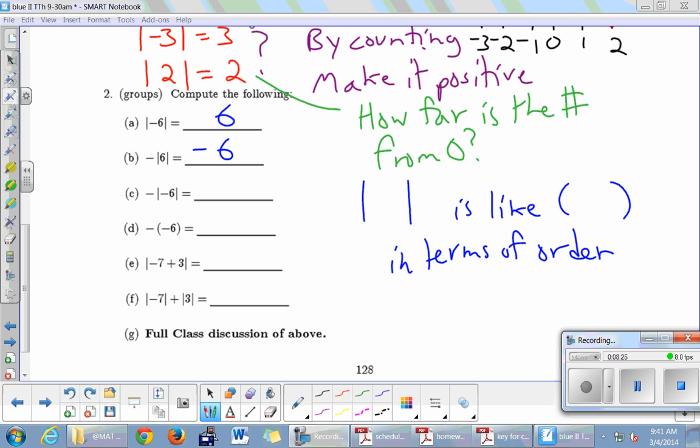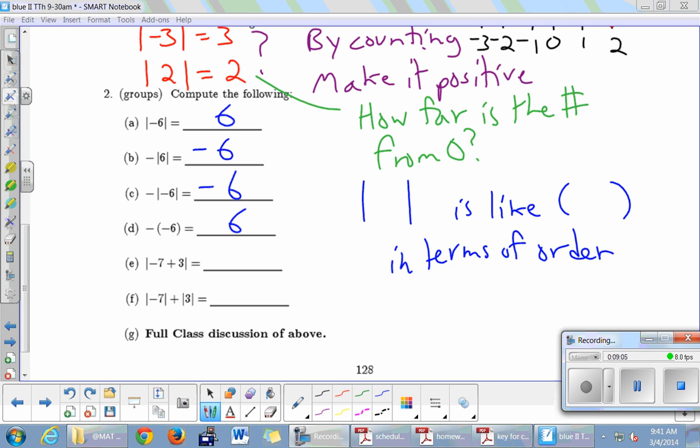And then in this next one, again, I'm going to copy the negative sign in the front, and then I'm going to write down the absolute value of -6. It's 6. So this is the answer. And I bet a couple of folks in here looked at this and said, oh, 2 negatives make a positive. And maybe the answer is just +6. And 2 negatives do make a positive in part D, right? Because this is just saying take the opposite of -6. And that's 6. And yes, 2 negatives make a positive in some contexts, but apparently not in the context of absolute value. So we got to make sure we're not applying old rules to this new absolute value idea.